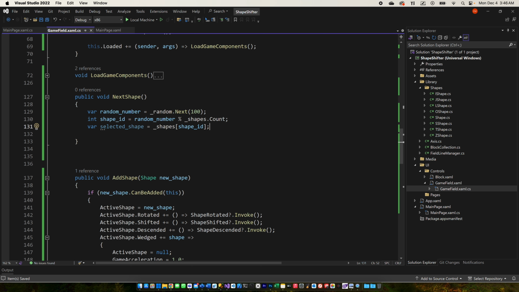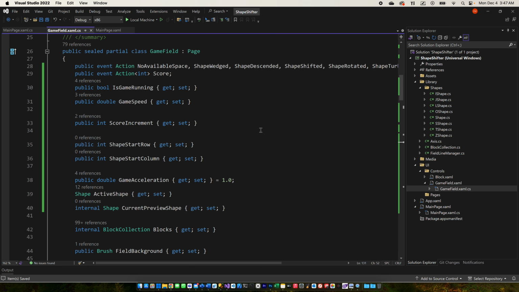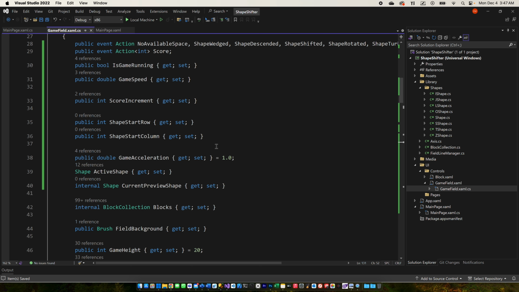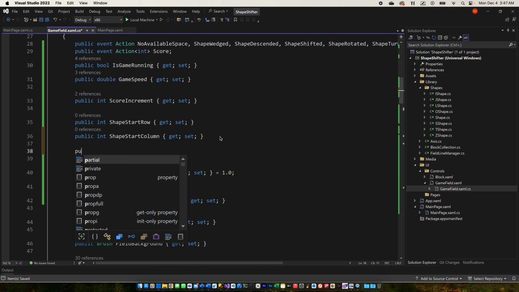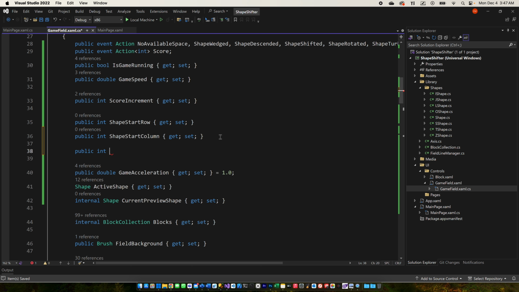And now I do want some kind of measure of complexity to it, because as it stands right now, if I just return this, it's based on randomness. But obviously over time, as you start playing, it's not just about the game speed, it's also about the rarity of things appearing. So I'm going to add a shape drought max.